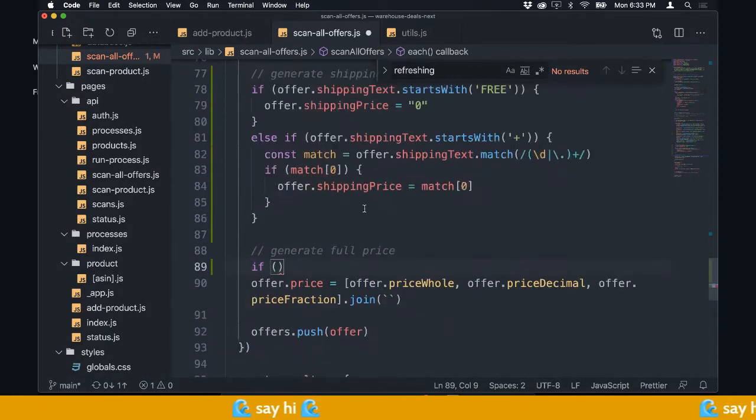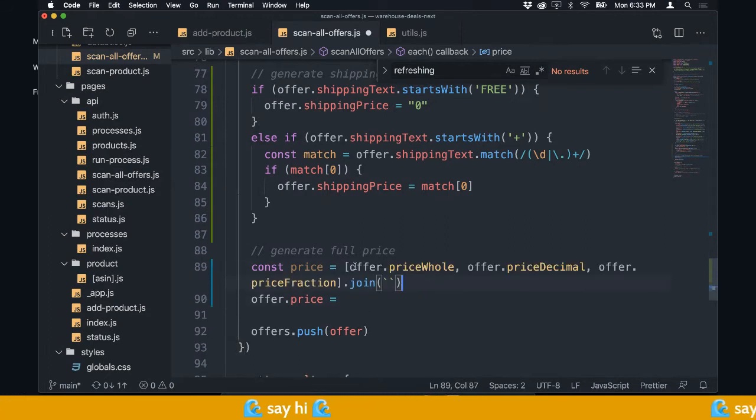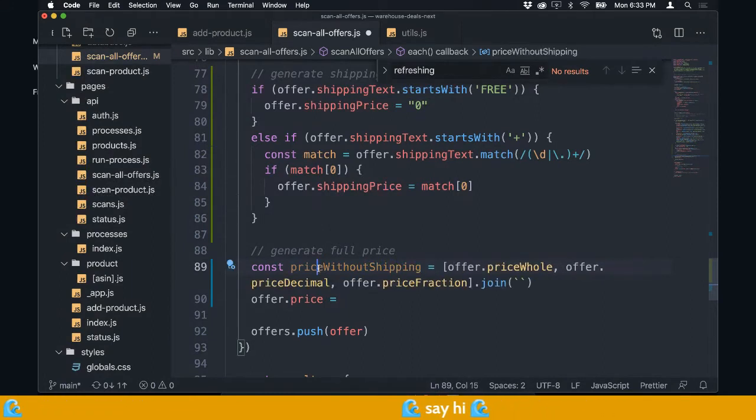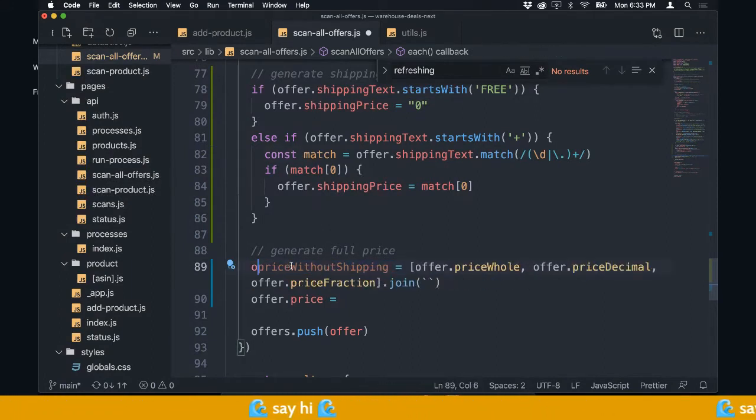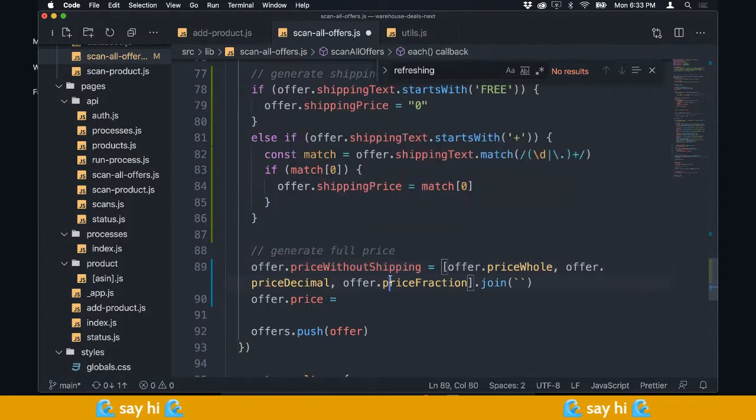Yeah, so if, okay, let's just const price equals, I already pasted that. So that is the price. I'm gonna call it without shipping. I'm gonna put that on the offer. So offer.price without shipping. And then the price, I'm gonna automatically include shipping. I'm gonna do an option for both, whatever.